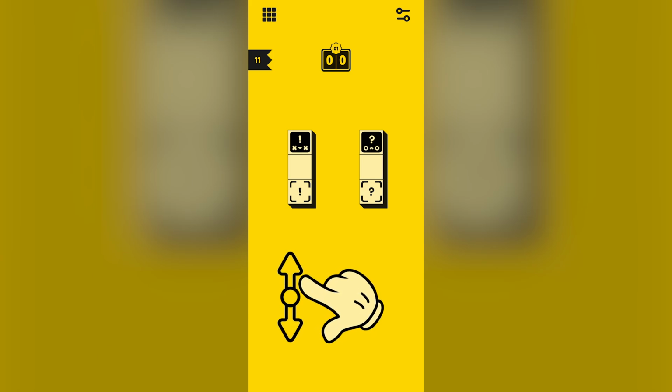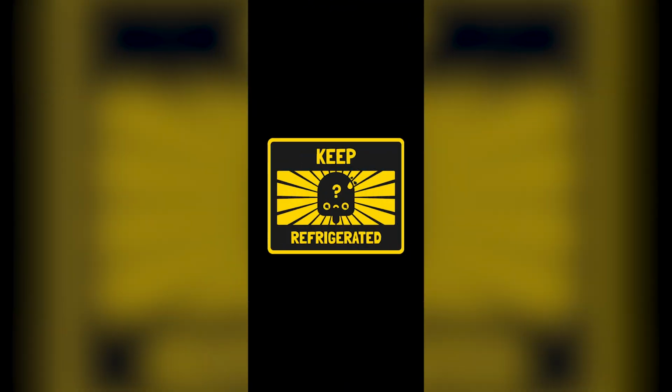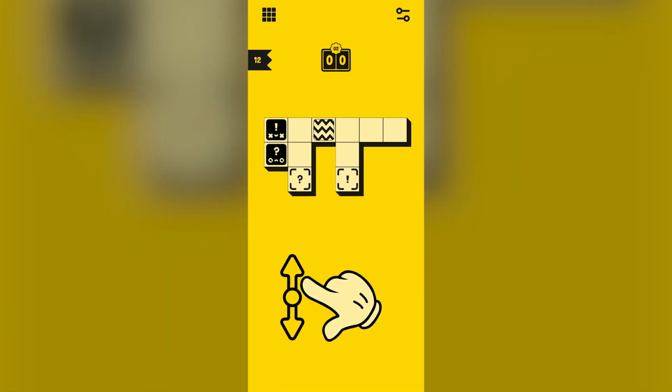Now this is where the difficulty begins to ramp up because we have to get 2 blocks out of the way. Exclamation point on exclamation point, question mark on question mark. Let's get our 2 buddies out of the boxes. There we go, they are out of the warehouse. Now let's carry on like this.